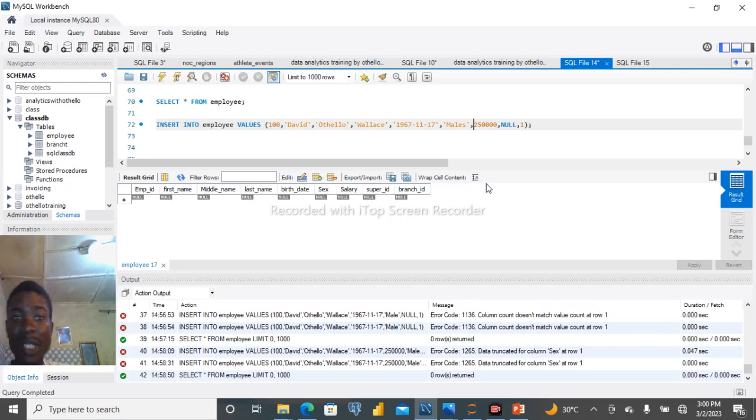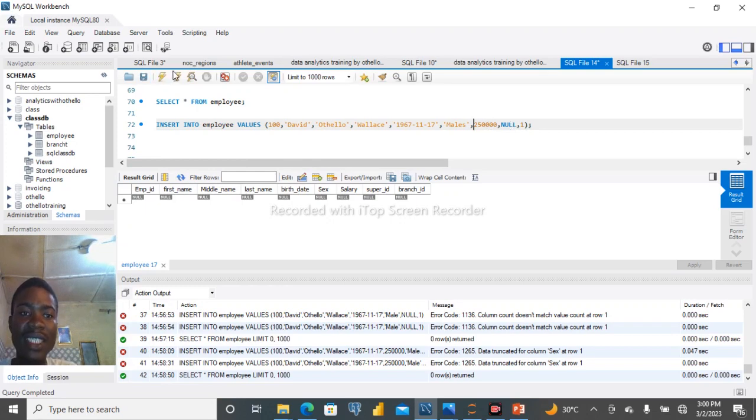If I'm not inputting the data the way the columns are arranged, I will always be having an error. So that is always a must. So then I have employee ID, first name, last name, middle name, birth date, the sex, so I've inputted sex, then the salary, the super ID, and the branch ID.